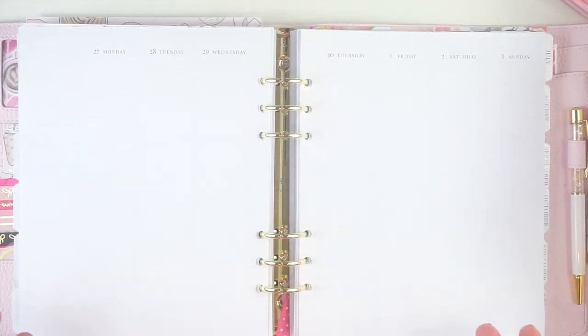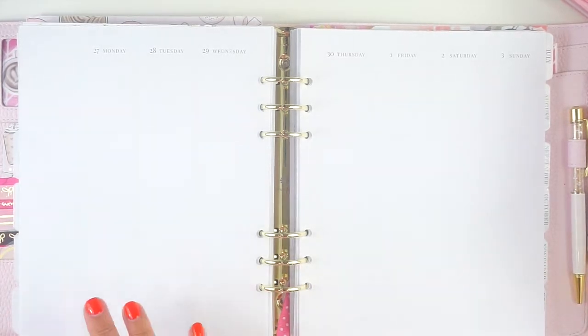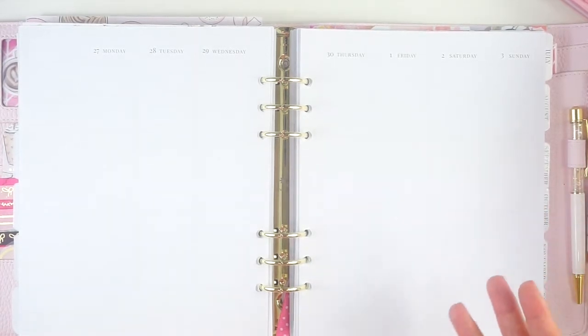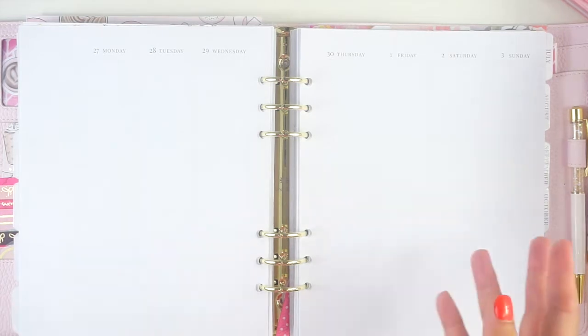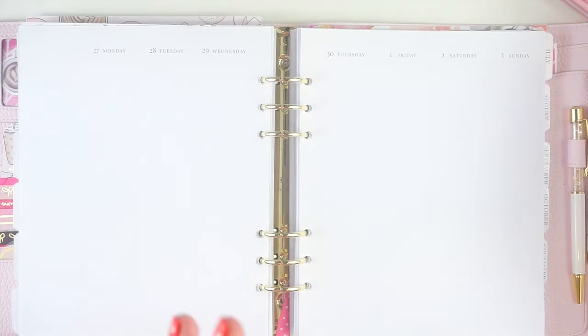As I continue working in my memory planner, I do like to bounce around between older weeks and more recent weeks. Sometimes if something really big happened in a week, I want to plan it and film it as soon as it's done. That way it's super, super fresh in my mind. But other times I don't mind skipping over a week, and it's fun to look back on some of the weeks over the spring that I skipped and then switch back and plan something more recent. That way I also get to play with a lot of different stickers. I get to use more recent foils that I've purchased and keep current in the summer month or whatever month we're going on, but then also don't lose track of some of the older spreads.